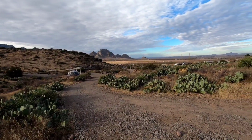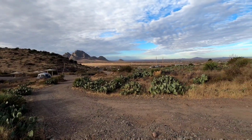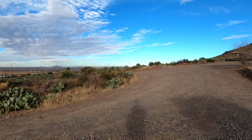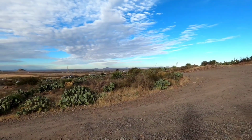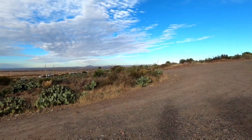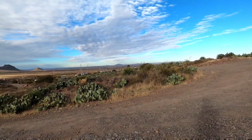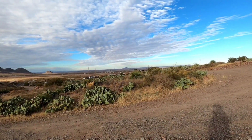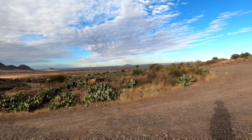That's kind of neat. The camp host, his name is Orville. He's just incredible. Explained everything to me about the place and where I need to be and gave me tips on stuff and where to go. Just what a camp host should be. Can't say enough. So let's take a look around the park. I'll jump on the e-bike and show you around.